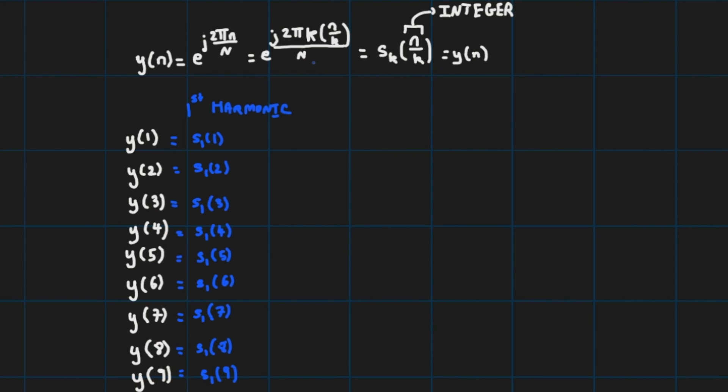Now here we're assuming that N uppercase N is strictly greater than 9 so all this applies for uppercase N is greater than 9. If it was lower than 9, if it were lower than 9 then we've got repetition over here for the first harmonic.